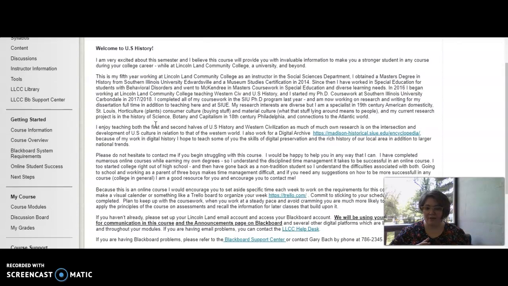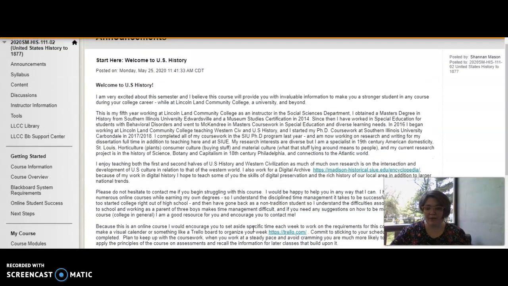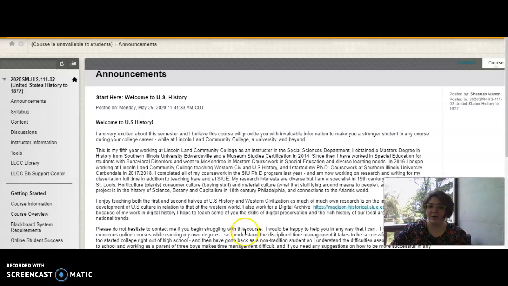My degrees, things that I think you need if you're having technical issues, to contact the help desk and the Blackboard Support Center, and what you should be doing to get acquainted with the course. I'm going to show you exactly what the course looks like as we move through it, and the parts of the course that you should really become acquainted with. The first thing I would suggest is to go to your syllabus.